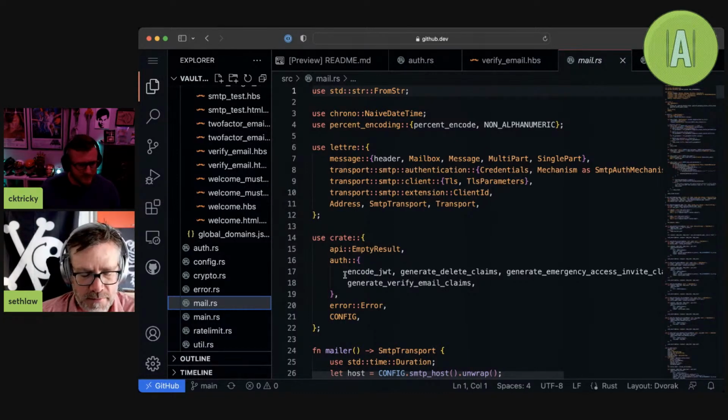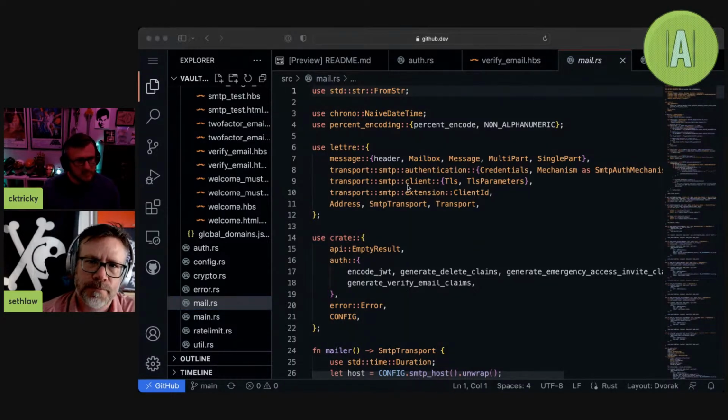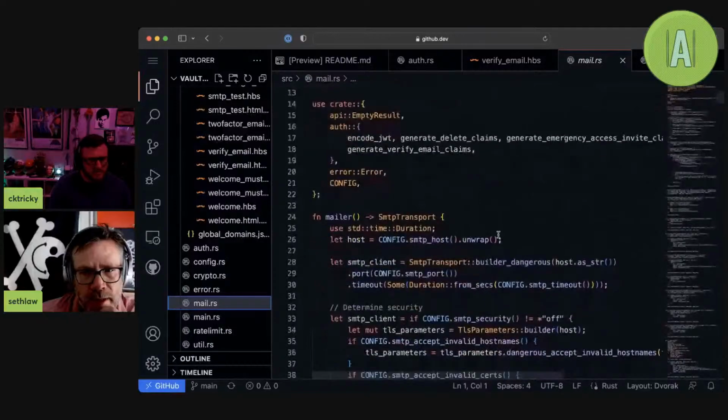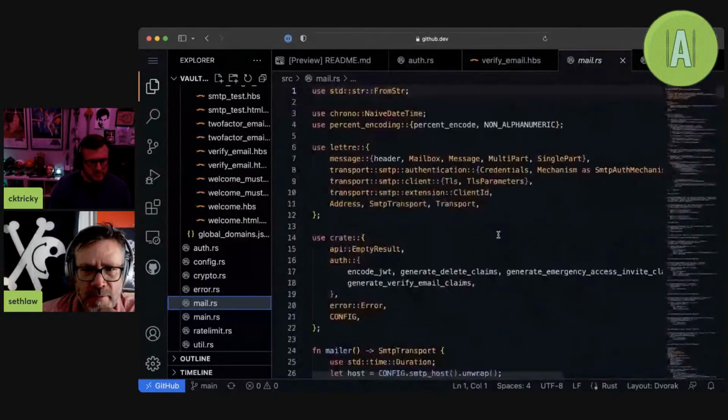Let's see. Because this is where it is importing all the handlebar stuff.